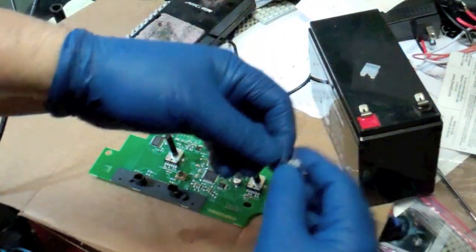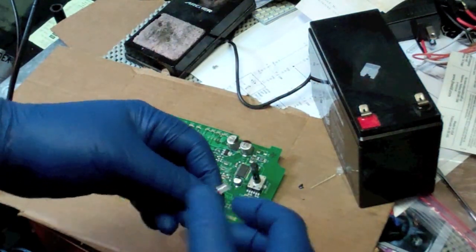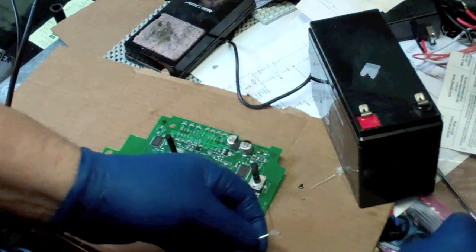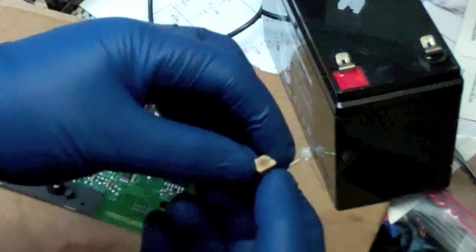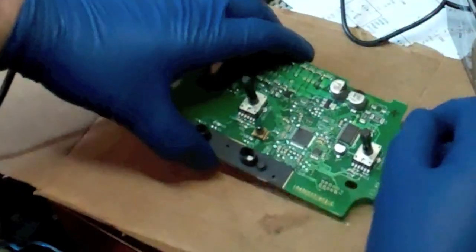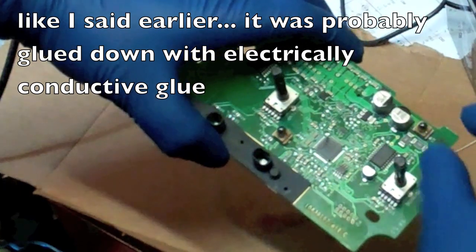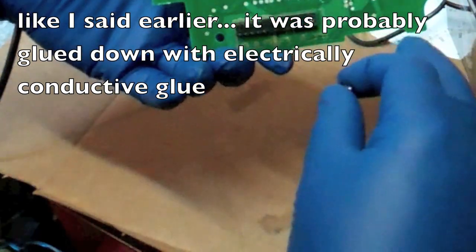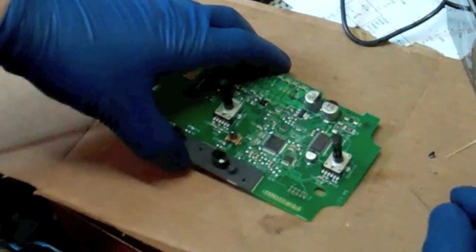So the red side has to be soldered to the red part of that board there. And it's going to be a little tricky because this is what came off of there. Like I said, I honestly don't know how they got this, because it's basically soldered down kind of like that, and there's not really a way to get to it. I don't know if even from behind, so I don't know what sort of tool they had to solder.